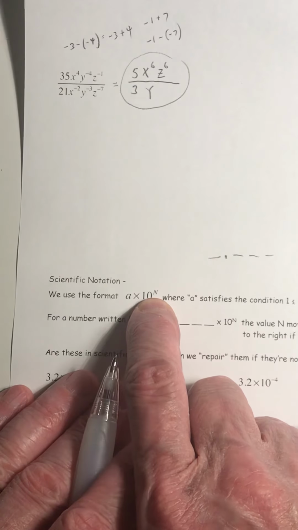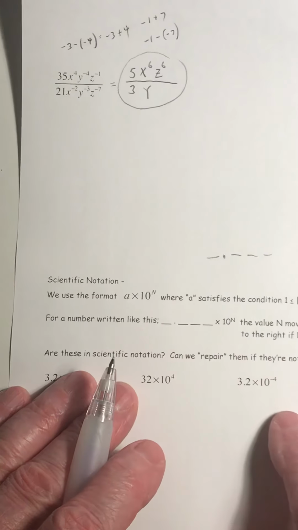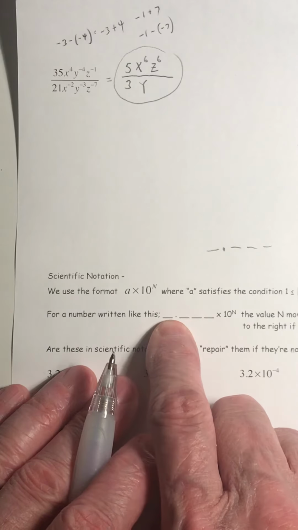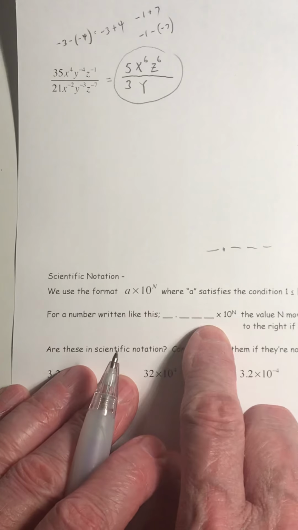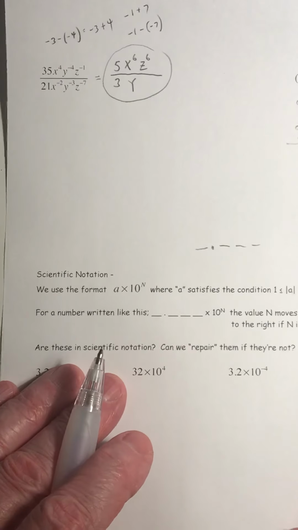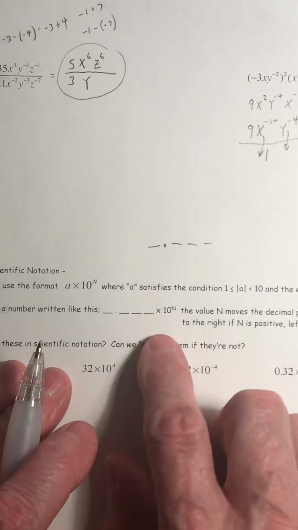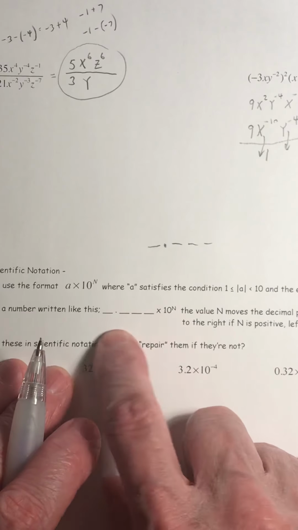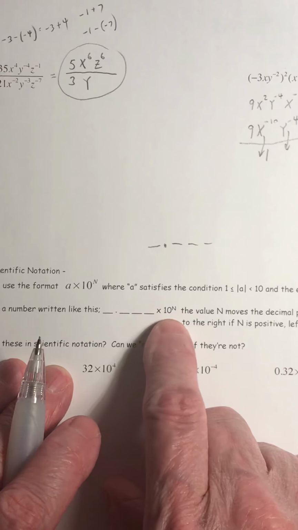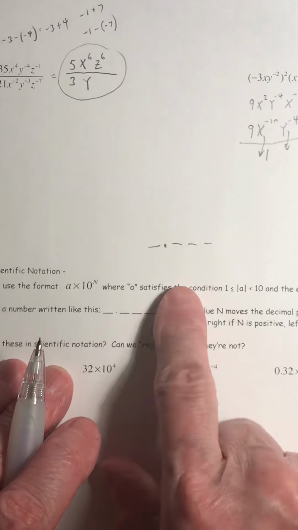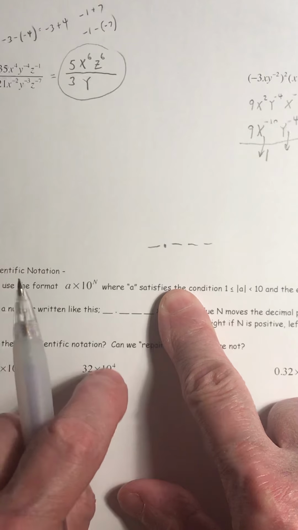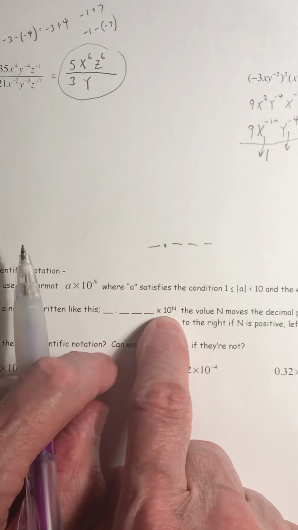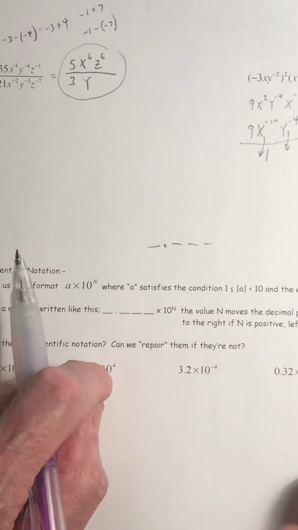And the exponent has to be an integer. So, here it's spelled out a little more carefully. A single digit there, a decimal point, a few other digits as needed, times some power of 10. And what's handy about this system is whatever the exponent is here means that if we would get rid of the scientific notation and write the number the ordinary way, all we would have to do is get rid of the 10 to the power, and instead move the decimal point n places to the right if n is positive, or to the left if the exponent is negative.